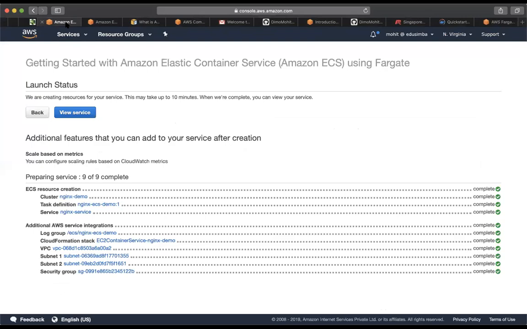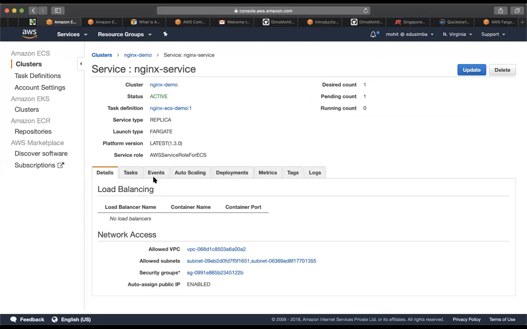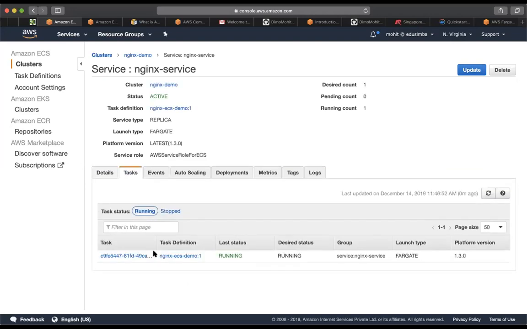Let me go back to the ECS dashboard where our task has been completed, and now if I click on view services, I'll be able to see the details of this task. Now in order to check whether our Nginx server is running or not, we can go and click on the task tab and then click on this task.